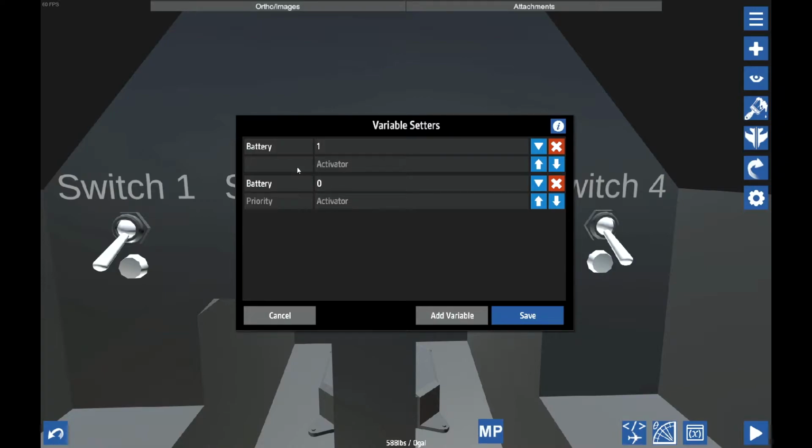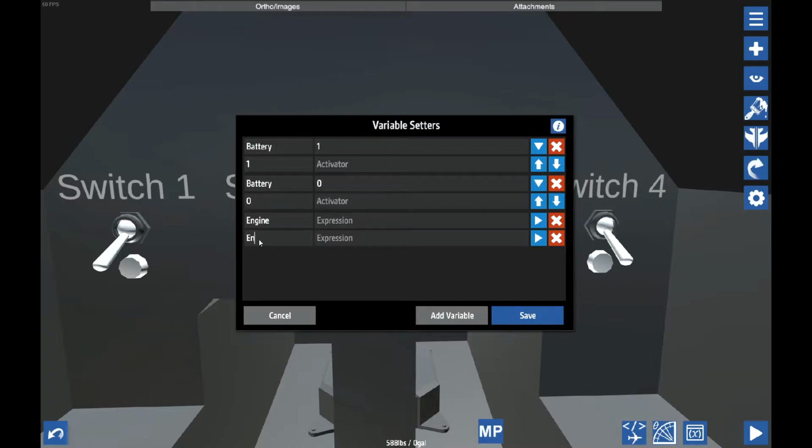So priority is, well, the priority of that particular variable setter. So let's say I want the priority of this one that turns the battery on, well, if the variable battery sets its value to on, I want this one to take priority over this one, battery 0. And by default, if the priority is not set in here, there's nothing typed in here, it'll default to 0. This also supports negative values like -1 or -2 or whatever. The activator. So let's say I have some code that writes some, I'm just going to say engine.